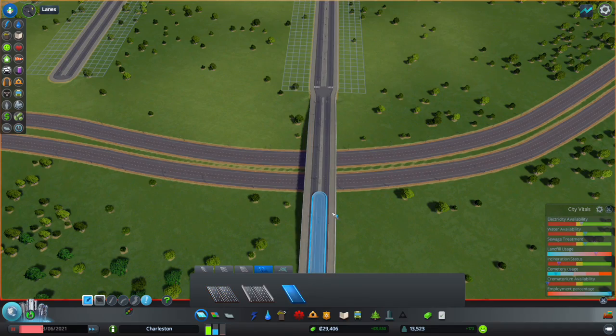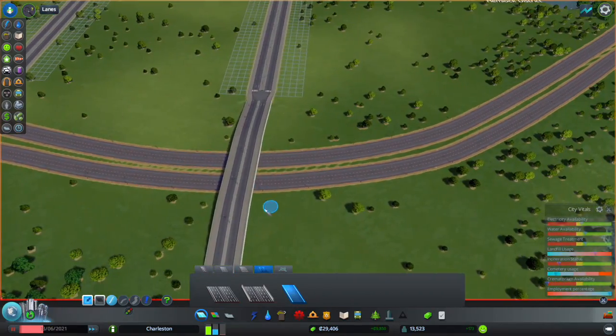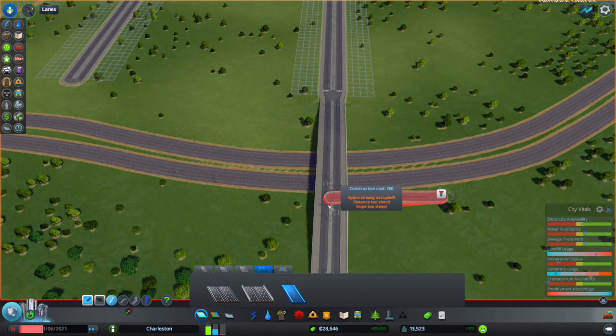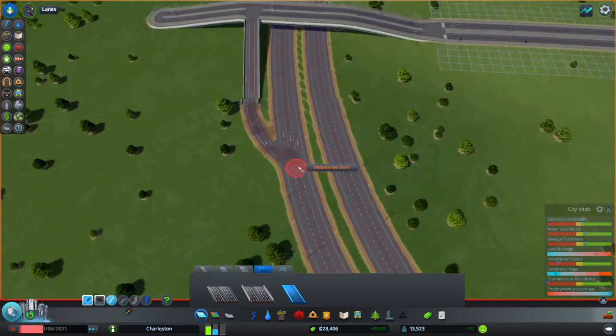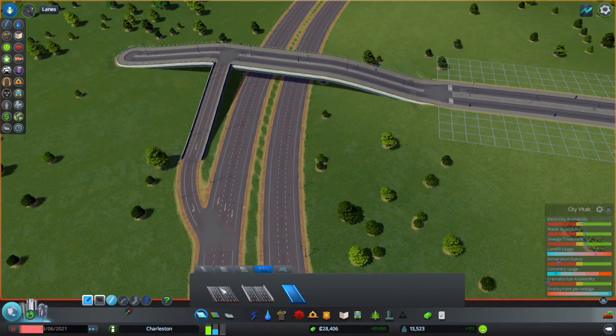I was thinking of using a regular or an interchange, but I might just do something like this. And I want it to go to about here. Let's go to the furthest out before it drops, so right there. And then something like that. Yep, that works. And then what we are going to want to do for here is a two-lane road.